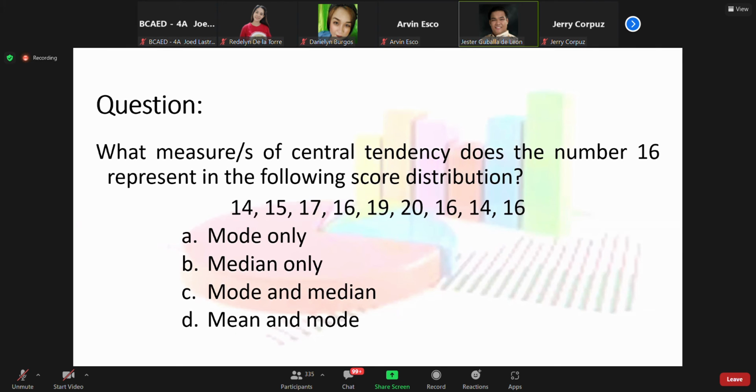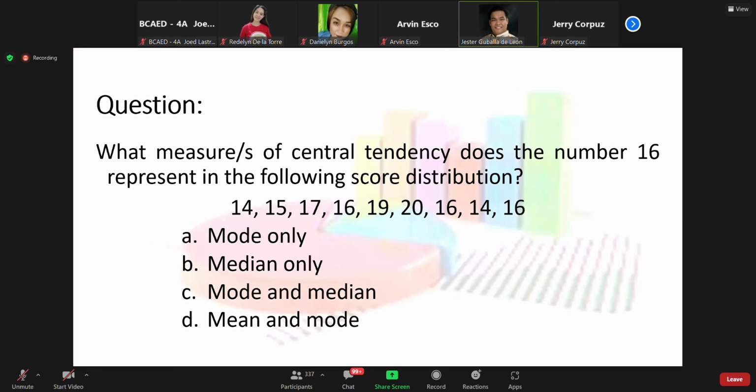So which is the correct answer? A, mode. B, median. C, mode and median. D, mean and mode. Okay, the correct answer should be letter C, mode and median. So yan yung sinasabi ko, na nakita nyo agad na mode 16, A kaagad yung sasagot nyo.